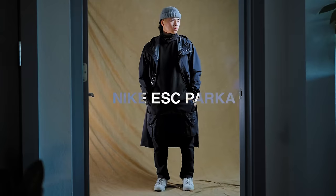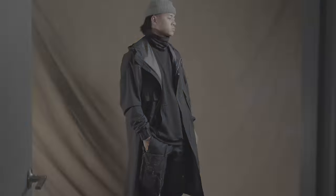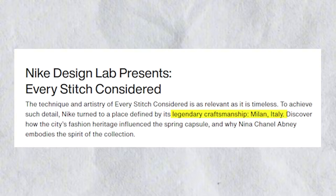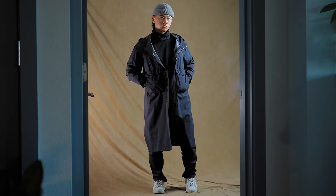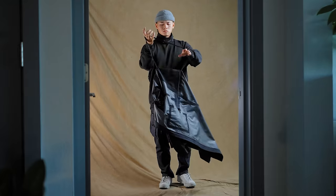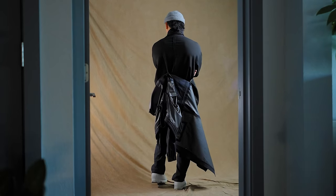Now for our main piece — this is the Nike Every Stitch Considered Parka, and I got this well below retail, brand new. These released at 800 bucks. Every Stitch Considered was crazy when it first came out, which is why I believe the prices fell — it didn't perform very well. So really, anything Nike Every Stitch Considered is worth picking up on the secondhand market or on eBay. You can get them brand new or used because the resale value isn't there, but the quality is. I believe this parka was constructed in Italy — it's super functional, looks really nice, good quality hardware. It even comes with a sling that you can throw around your back for whenever it warms up throughout your day.